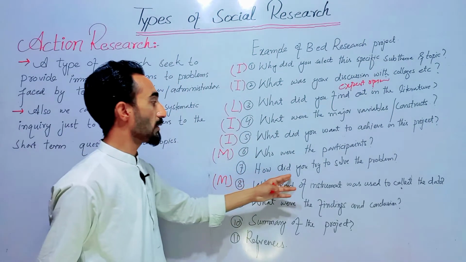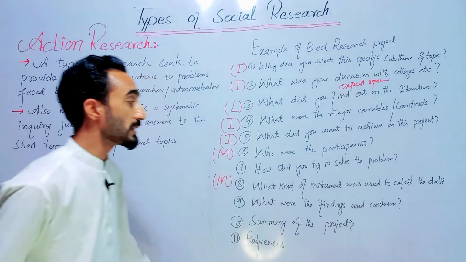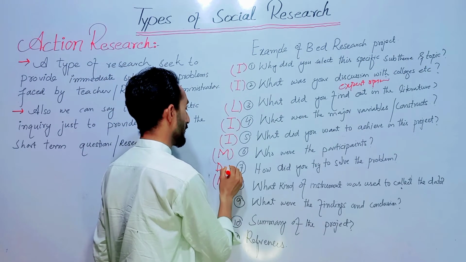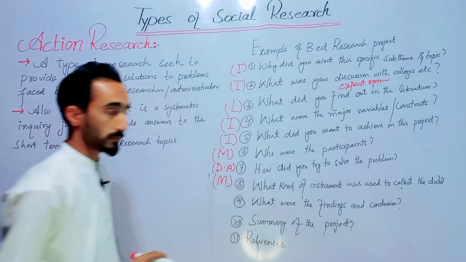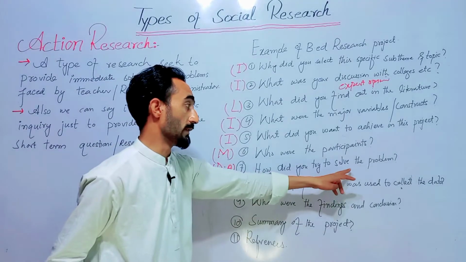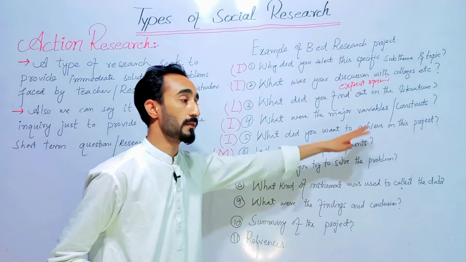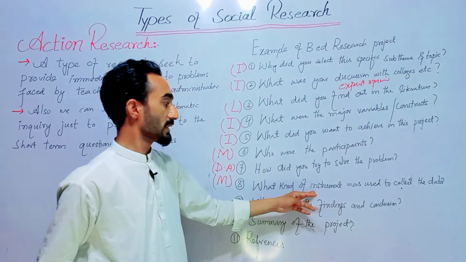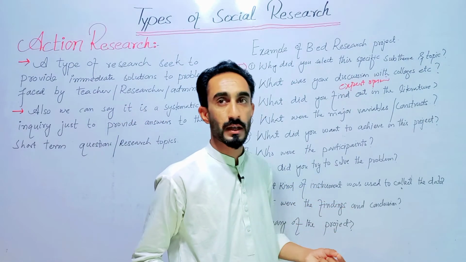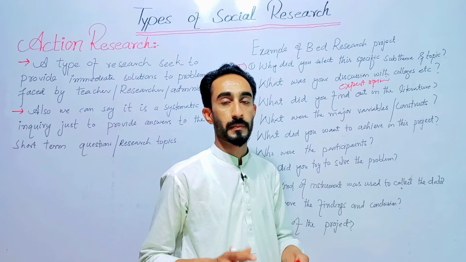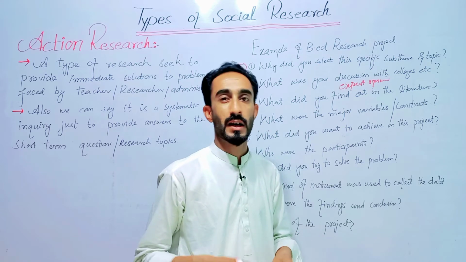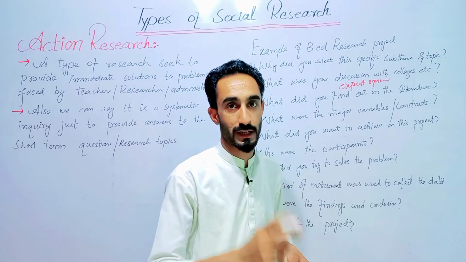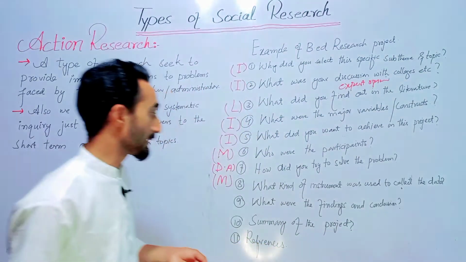The seventh step is: how did you try to solve this problem? This is linked to the data analysis step, DA. It is the actual analysis of the data collected from the research instrument. A research instrument is a questionnaire, rating scale, interview, observation, or any tool for data collection.